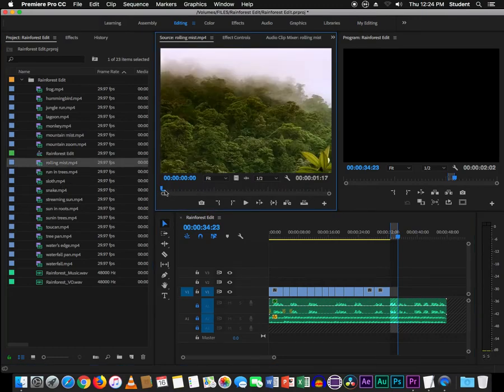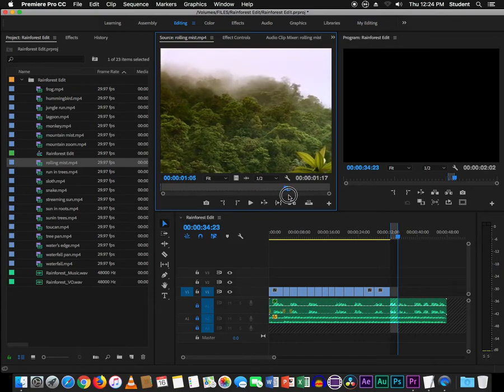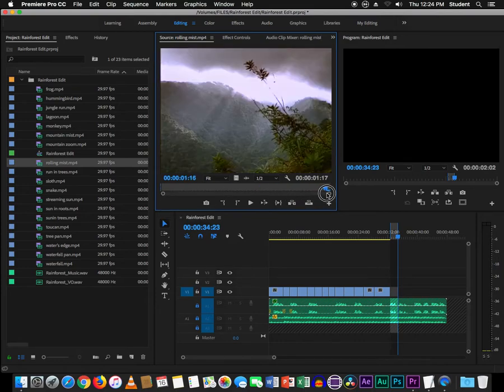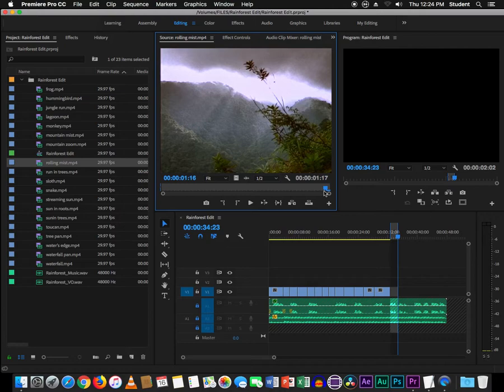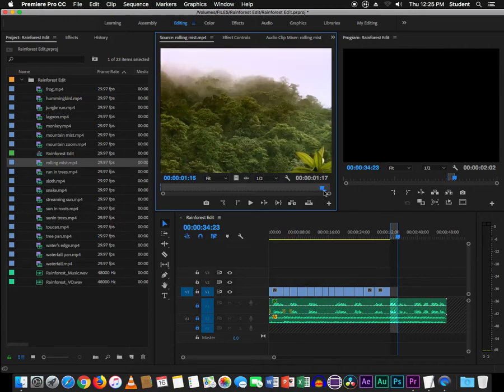Okay. Now what we've got for the rolling mist is if we mark in here at the beginning of rolling mist and then go forward, right here at the end, it cuts out. So what I want to do is put an out point before, like one frame forward on the right arrow key. That's that wrong shot, and go one frame back with the left arrow key and mark out. So now I've got a situation where I've got an in and out that's asking for 2 seconds and 2 frames. But I've got an in and out marked in the source that's only giving me 1 second and 16 frames.